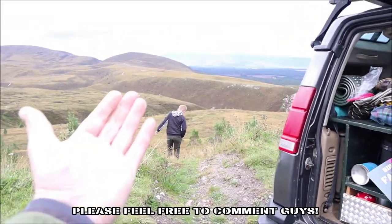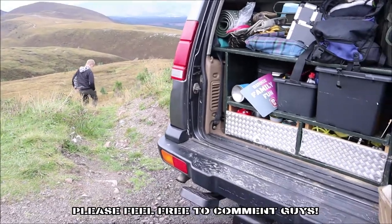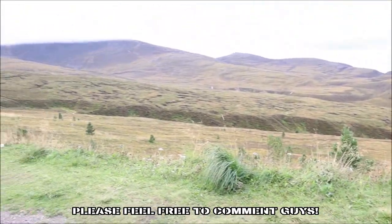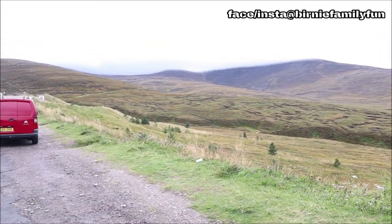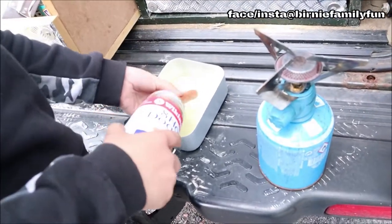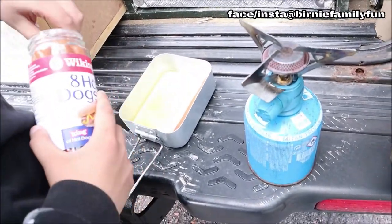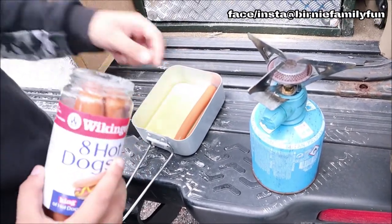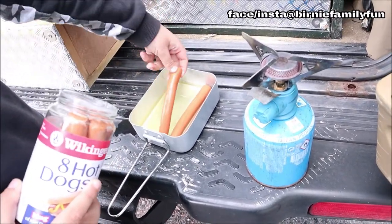Yes, the wind is coming up this way, guys, so we've positioned the Land Rover right here so I can get some food. David's just going to wait for his own business. Isn't it just amazing up here? So here's the hot dog thing. Are you going to eat all them? Yep. Could I have one later? Yep. Because I could chop the hot dogs in my pot noodle, and that would make a proper meal, wouldn't it? Yep. Nice.